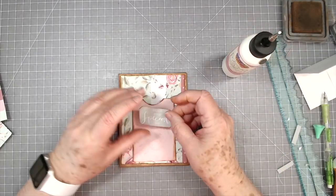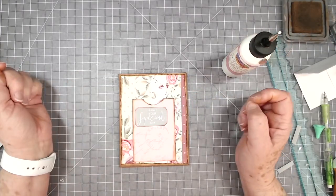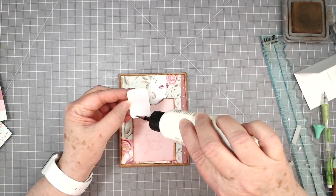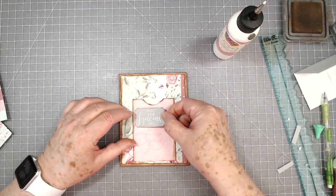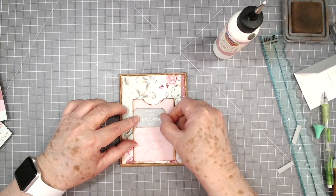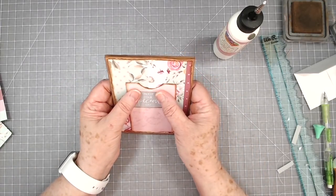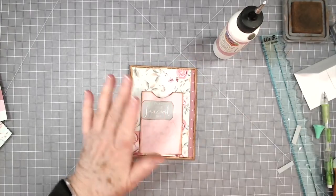Do we want to put anything under it? I don't think I'll put anything under it, but I'm going to put something else on this little pocket. Show you that in just a second. Let's tuck that over right there. See if I got it somewhere near straight.